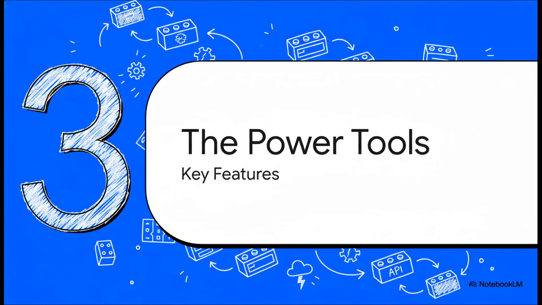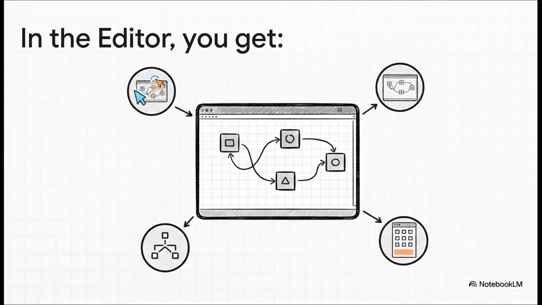Okay, so because of this really clever architecture, you get a whole bunch of awesome features. Let's take a look at what's in the toolbox. The editor itself is way more than just a drawing board. I mean, yeah, the drag and drop is great, but for me, the killer feature is the palette manager. It lets you browse this huge library of nodes that the community has built, and you can add new powers to your setup with a single click. Want to talk to your smart thermostat? Bam, there's a node for that.